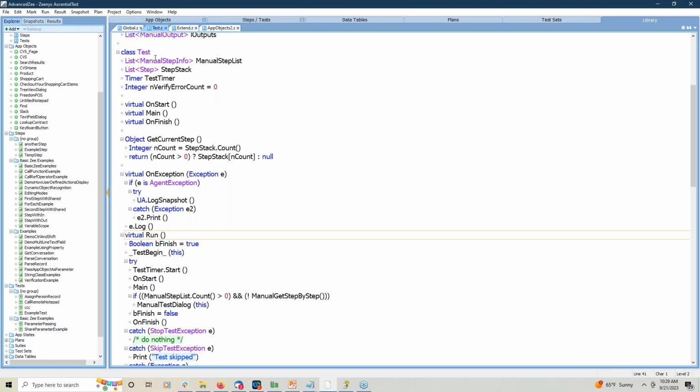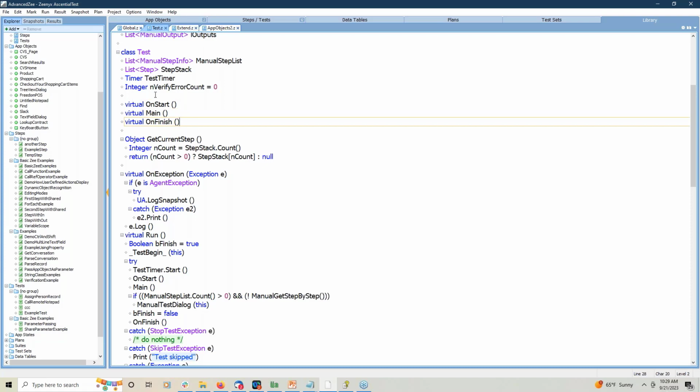So built into AscentialTest, there's a class called test. All tests are based on this class. Among other things, this class defines a virtual method called onStart, another one called main, and in fact, you define the main of your test whenever you create a new test. OnFinish.